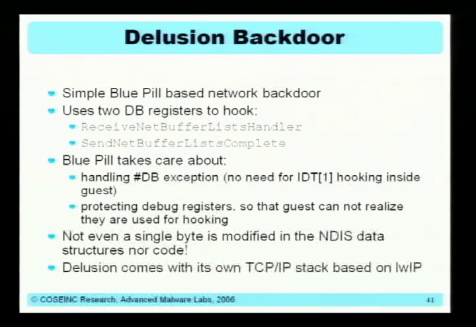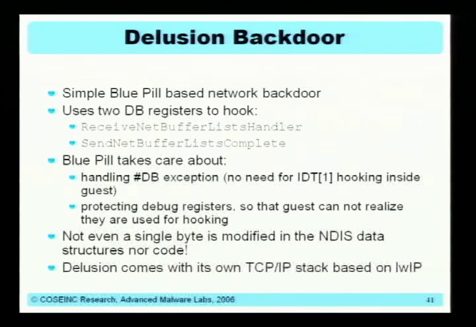Once those functions are going to be executed, a debug exception is raised, it's serviced by Blue Pill, and the execution is returned to the guest, but the guest doesn't even realize that the debug exception was raised, because the hypervisor can decide if it should pass the exception to the guest or not, or just service it by itself. So we are servicing the debug exception ourselves, so the guest doesn't even realize it was raised.